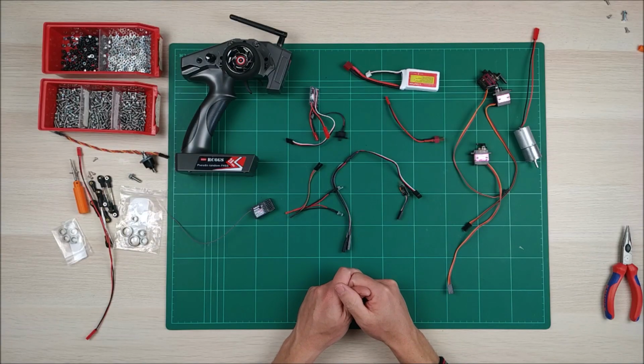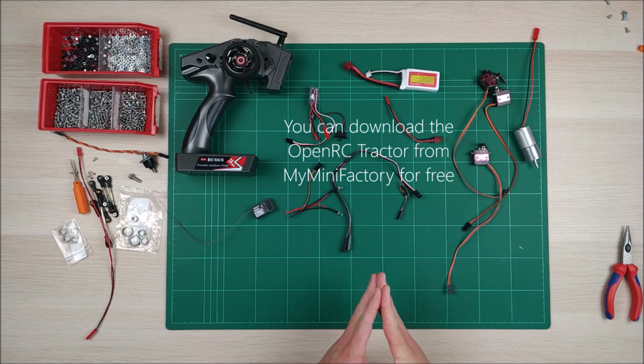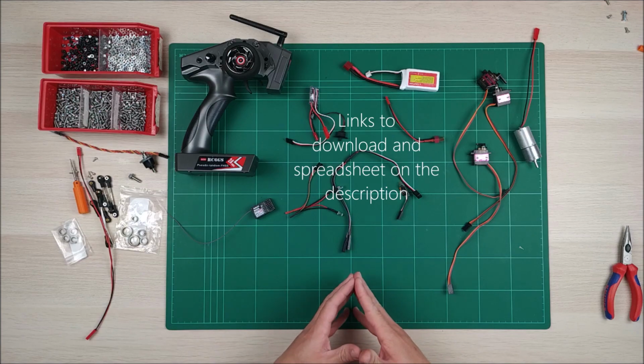Hello and welcome to this new OpenRC Tractor video with the Build With Me series of videos, and this is part 2. In part 2 we're going to test all the electronics to see if they work correctly.